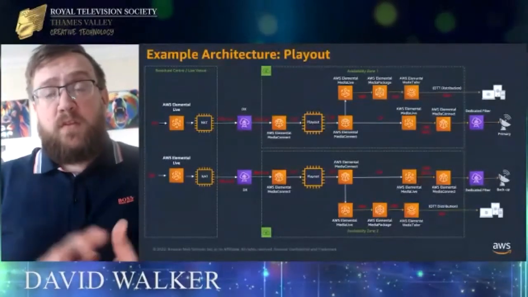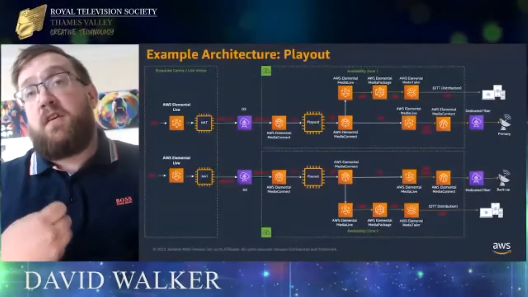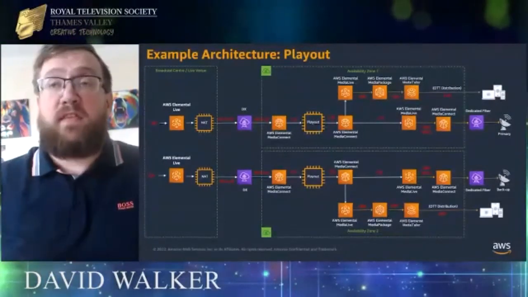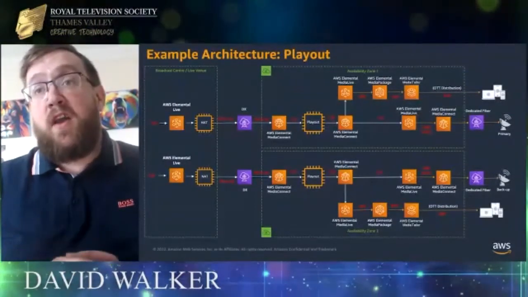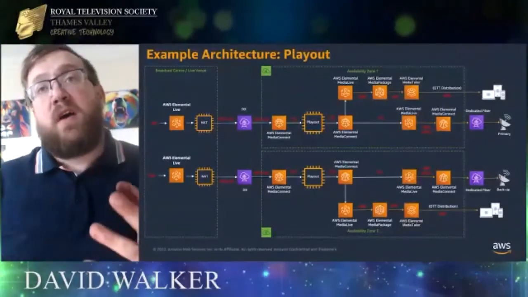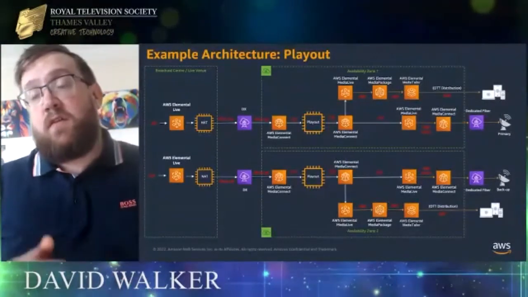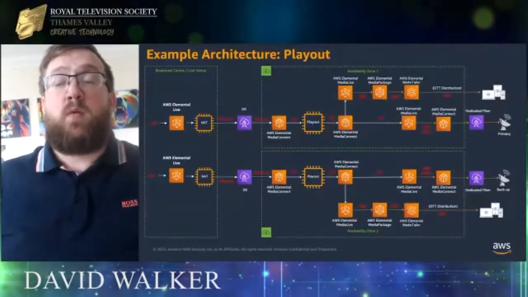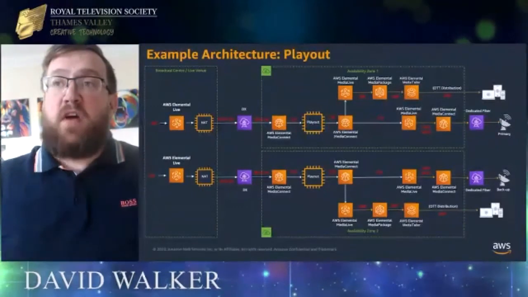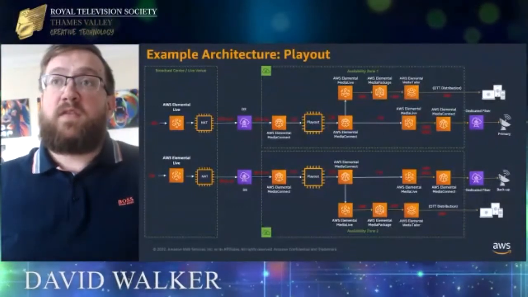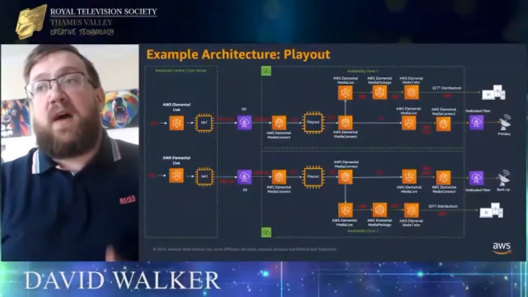Some of the good points of this are you can template this, so you can control this via CloudFormation, via things like Ansible. You can terminate this when you're not using it. You can spin it up when you need it. You can also leave this running 24/7. We'll cover later on that there are some cost models you need to think about when you look into running these on an event or 24/7 basis. We will be talking about that in later sessions. But this diagram shows you that you could spin this up and use it for an event, for a sporting event that runs for 3 or 4 days. You can tear it down at the end of it, and you haven't got that hardware there.